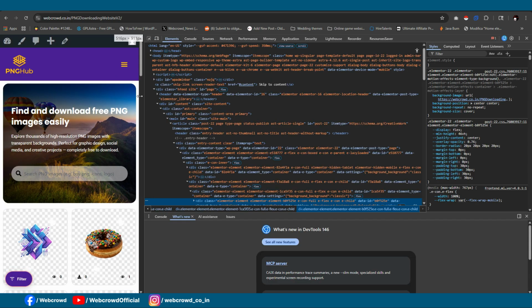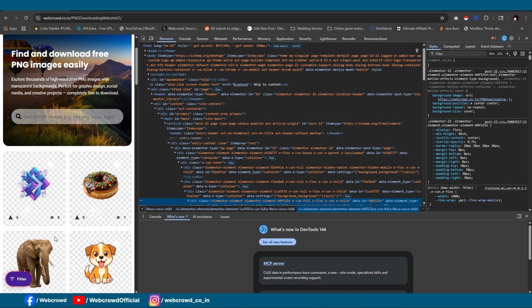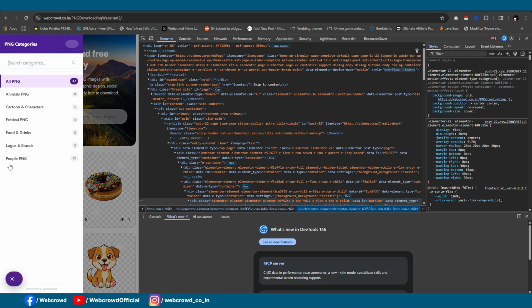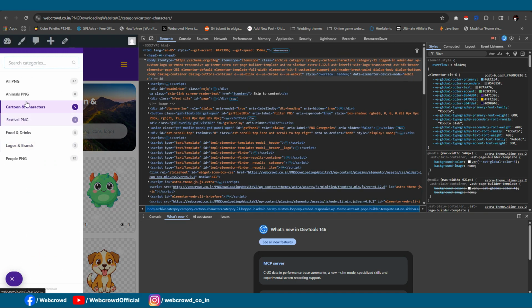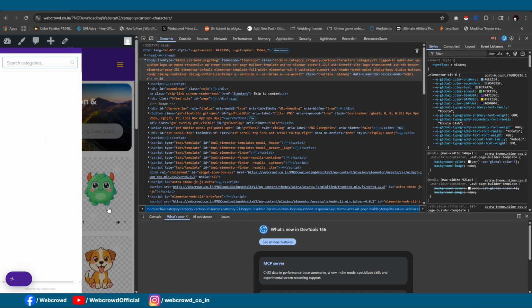This is the responsive view, and you will see a button called filter. This is a custom sidebar function, or you can say a plugin, I have built. When you click on it, you will see the category sidebar. These are the categories which have some number of images inside, and a category which doesn't have any images will not show here. It works just like this. You can also search for a category here.